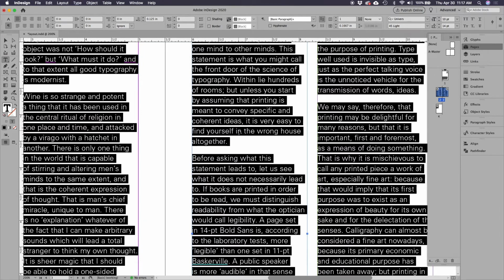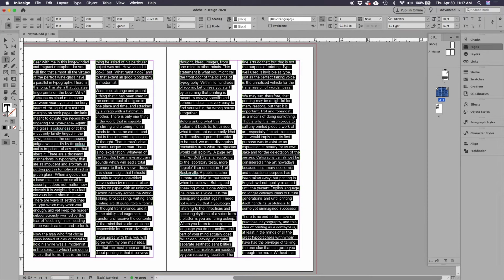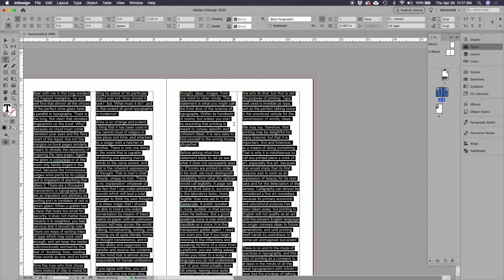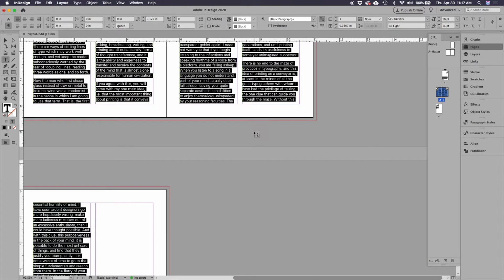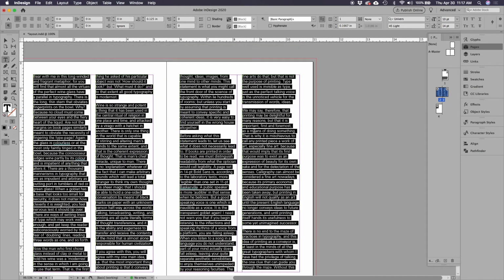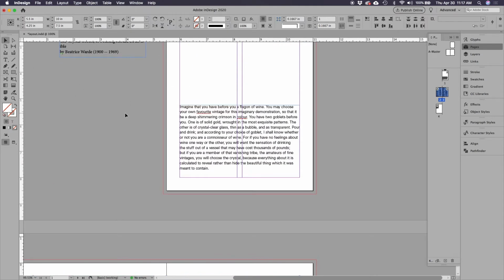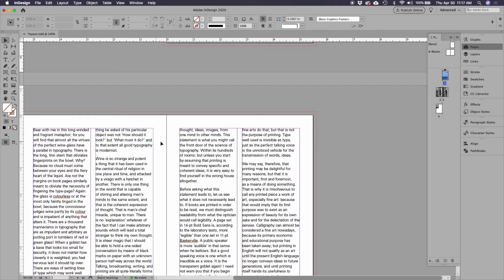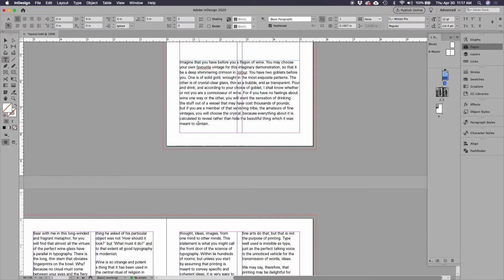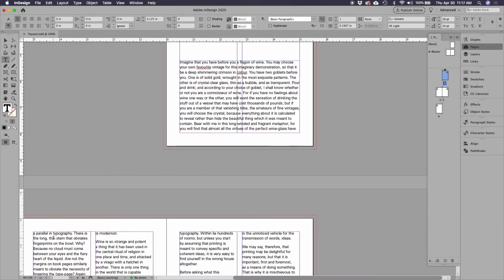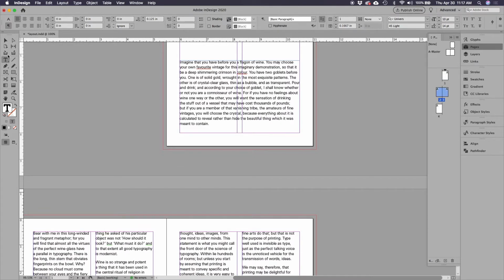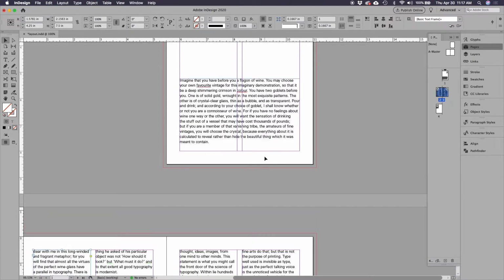I'm going to do Command 0 to get all the way back so I can see the whole thing. Okay, and I like the paragraph indication I'm using. That's fine. I unhyphenated everything. That's fine. So those are two things I'm looking at there. So I'm going to deselect everything, click on the pasteboard here, and I feel like there is an extra space here. So let me just take that away. Is there? Let's see. No. Okay, perfect. Okay, let's go back to formatting. Let's come back here to page 1, scroll here.